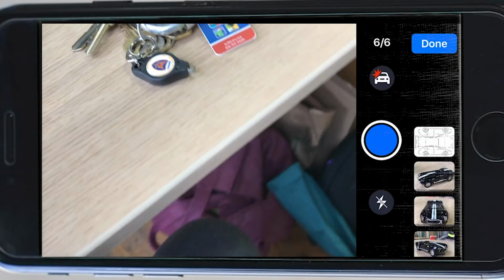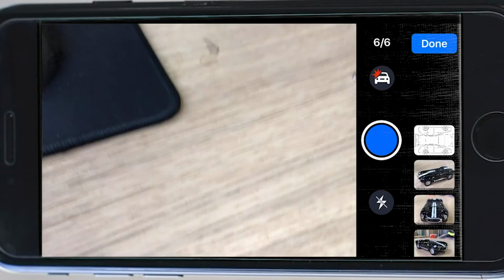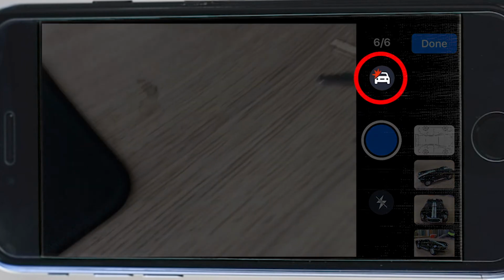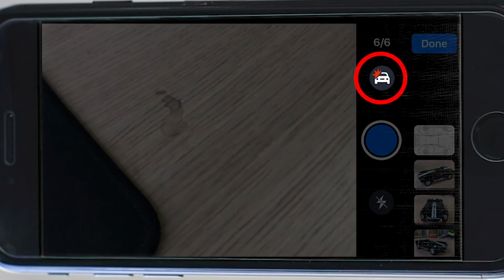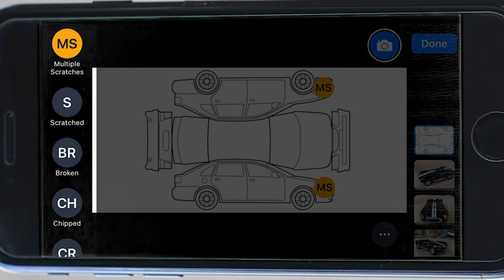Once you've taken all 6 photos, it's going to automatically open up the damage codes to begin marking damages. But if you don't see these damage codes on the left side of the screen, click this little button with a car and an explosion on it, and that's what will open the damage codes. So now you can mark damages just like normal on either the wireframe BOL or the photos by selecting the damage code from the scroll bar on the left and tapping the spot on the photo where you see the damage. Pickup damages will be in yellow, while delivery damages will be in green.